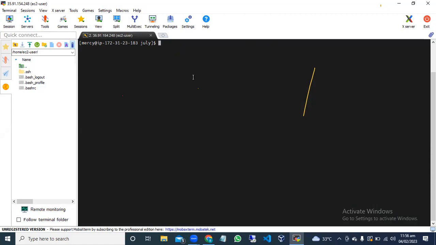Because when you click on Messi now, for example, let me list this. So this is Messi. Okay, this is the process ID. It's telling me the process ID of this particular file.